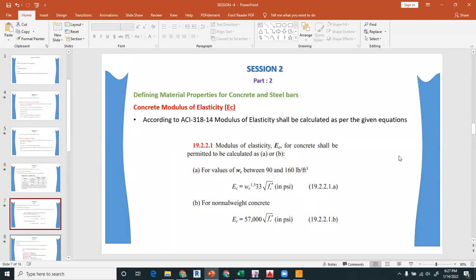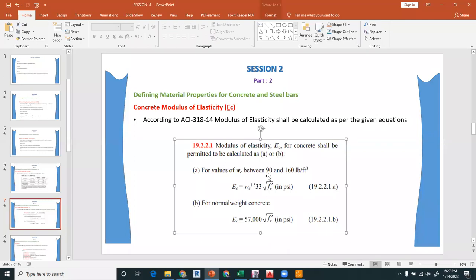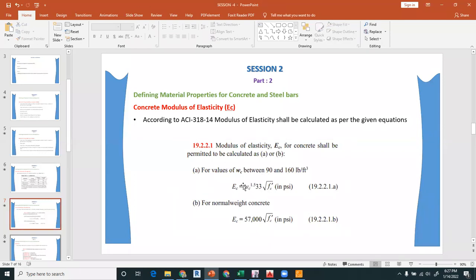This is the equation defined by the code: according to ACI 318, the modulus of elasticity can be calculated as per the given equation. For unit weight of concrete between 90 and 160, this is the general equation. But for normal concrete, it is 57,000 under root FC prime in psi.